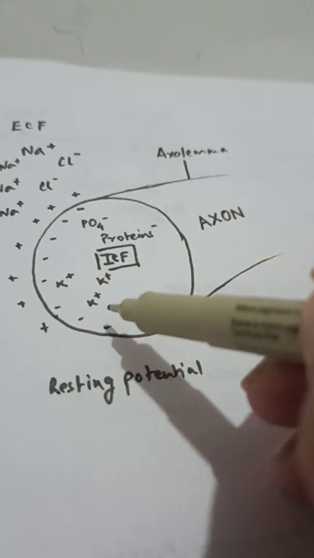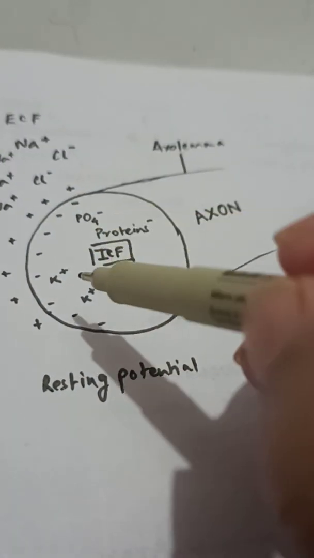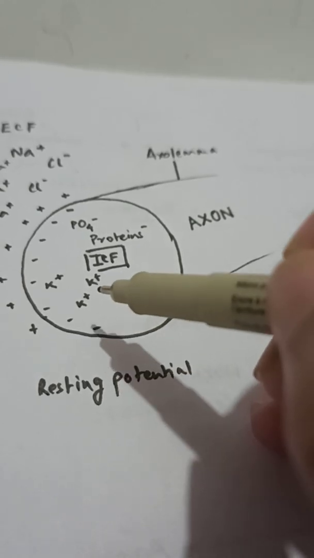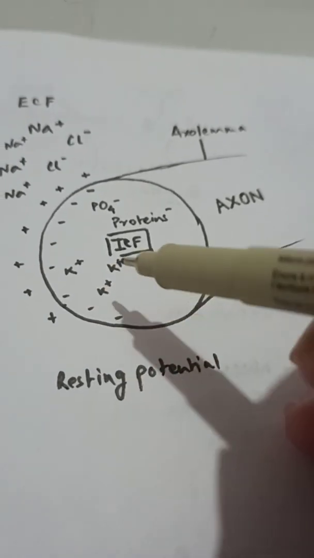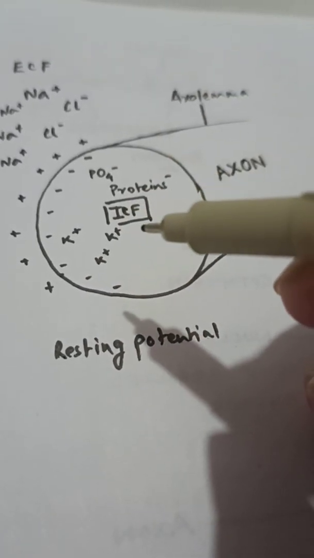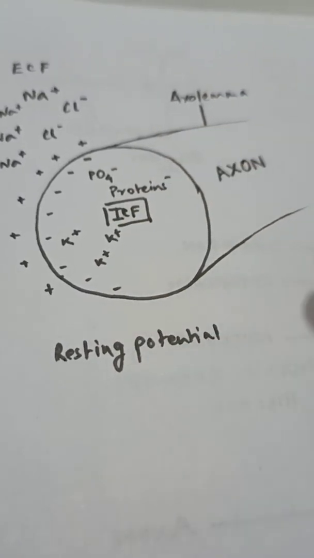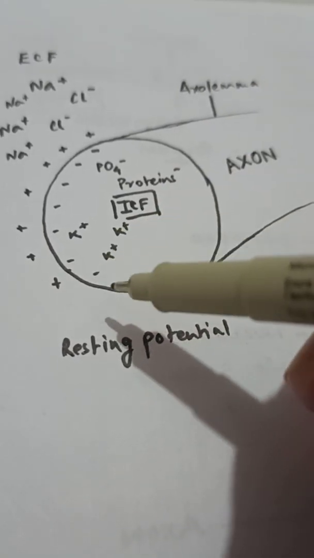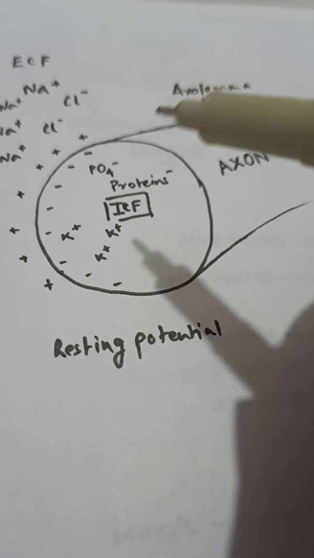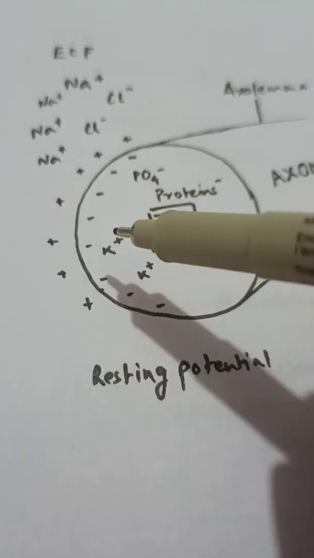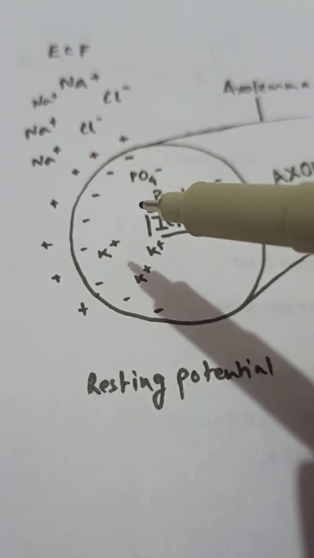During this resting potential state, we have to keep in mind that sodium will always have a tendency to move inward, and potassium will have a tendency to move outward, because potassium has an ability, or a property, we can say simply, that it always wants to travel through the membrane outward, to the other side of the membrane. Whereas sodium has less of a property of moving inward.